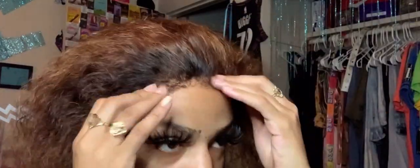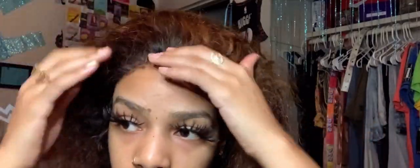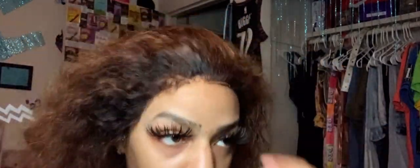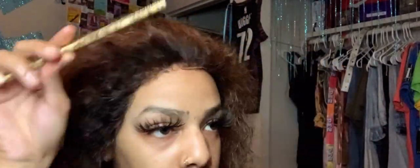I'm gonna show y'all throughout the video, I'm gonna lift it up and show you. This frontal does not fit me from ear to ear because there's no frontal, but it's working for me. I make it work. So if you need tips and tricks on how to make an old frontal work, if you just don't have the coins right now to get one, my videos are good for you.